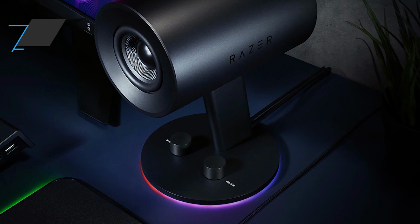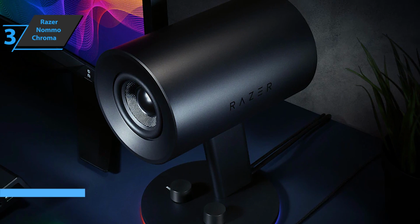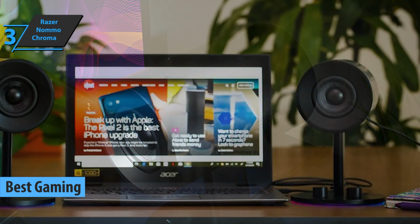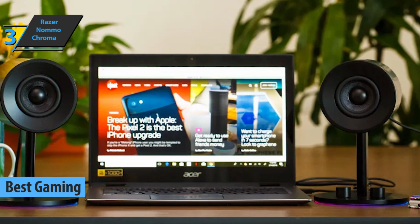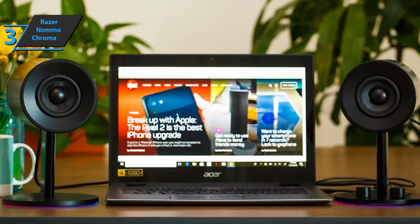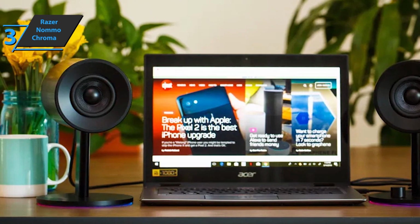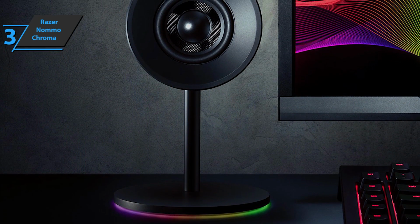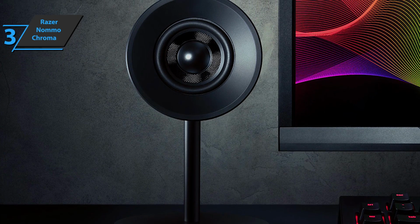For all you epic gamers out there, we especially single out the Razer Nommo Chroma, the best gaming budget computer speaker available on the market in 2022. These speakers are designed to be used on your desk, positioned on the left and right sides of the screen and keyboard. In terms of audio settings, they are a fairly simple stereo pairing because there's no subwoofer to boost the bass. However, they're not as basic as they seem. As the name suggests, you get a series of colored lights that indicate volume and bass levels.